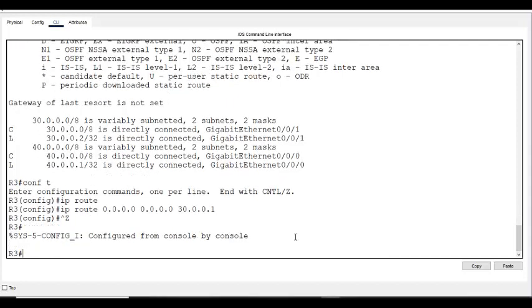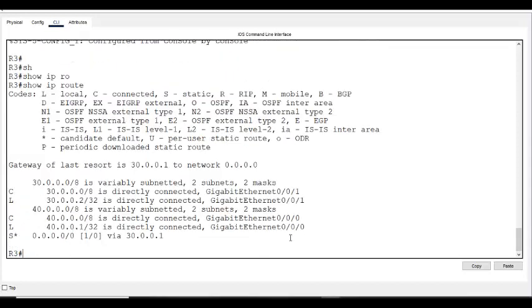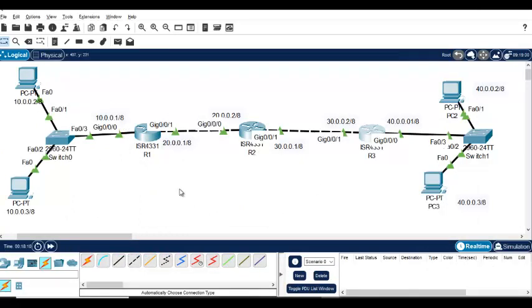In the same way, in router 1 I can write a default route. Why? In router 1 also I can write a default route pointing towards router 2. Why? Because the networks 40 and 30 unknown to router 1 have to go through router 2. Why do you take so long to answer this? For router 1, two unknown networks are there, that is 30 and 40. To send the packet to those 30 and 40, I have to send it to 20002. So I can write a default route there.